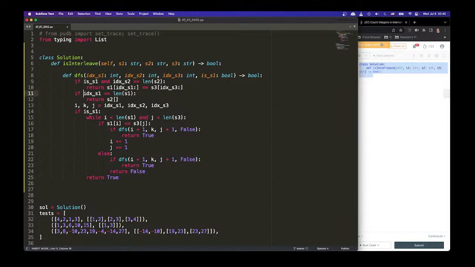And then if not, S1 and S2 equals len S2. No, S1 equals len. So not, so we are at S2, right? And then we should say index S2 to the end equal to S3, index S3 to the end, right?